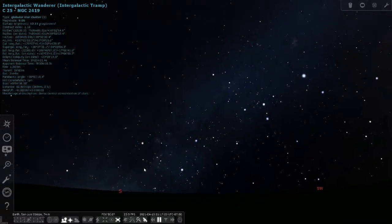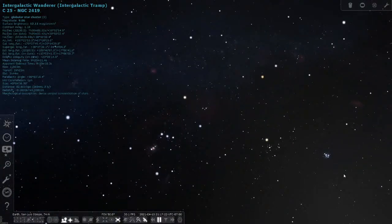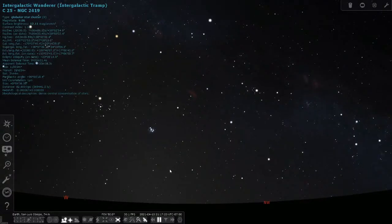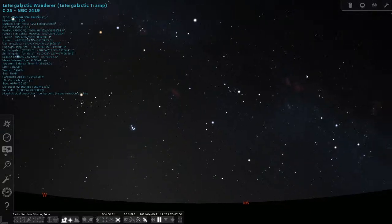Remember last month when I was talking about the zodiacal light, how it's like a triangle that comes up out of the west, a yellow glow due to the dust in the solar system. Usually it points up towards the Pleiades. The Milky Way galaxy is just above that as it goes by, and you can compare the colors. The Milky Way will look white, where the zodiacal light will look yellow. In fact, there you can see part of the zodiacal light in the Pleiades there. See how it's got kind of a yellowish twinge to it, heading up towards the Pleiades. But when you look straight up from the Pleiades, you can see the Milky Way through there. So you can definitely tell the difference.